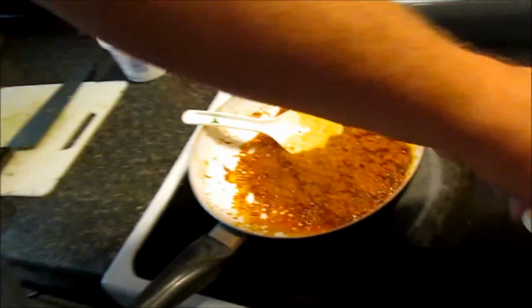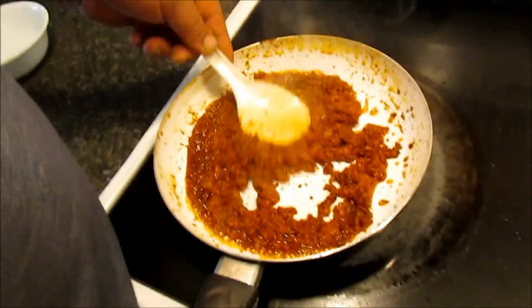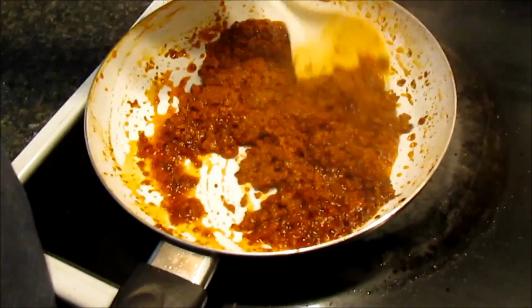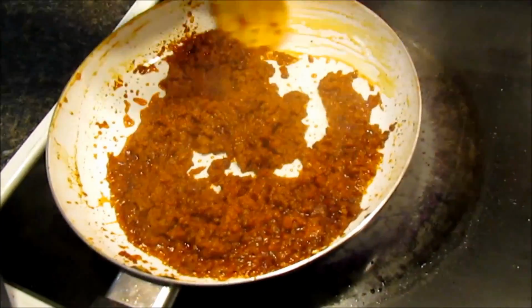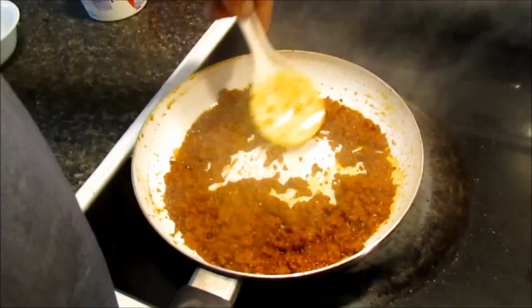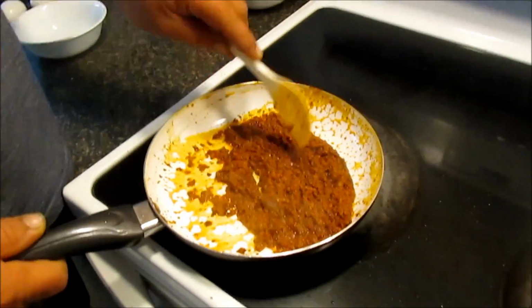See how it's getting nice and fine pieces of meat in there? Okay, so our chorizo looks nice and done. You see it's getting all browned on the edges. I love chorizo. I used to live in San Antonio and it was one of my favorite meats, and all the Mexicans. That and the fajita meat, the beef steak fajitas. So now we got that all done. We're just going to set it off to the side.